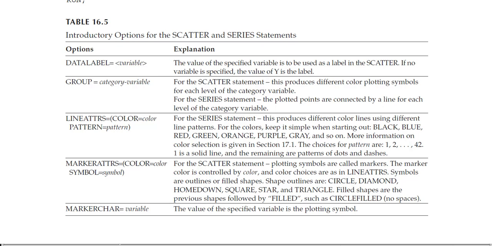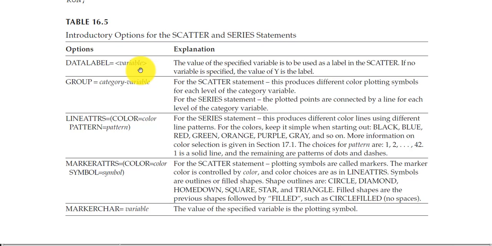Scatter plots and series plots are both on an XY coordinate system, and for compatible axes you can overlay one on top of the other. They do have some common options on each of those statements. First is data label, and so the value of that variable you specify here as the data label is used as a label in a scatter plot.